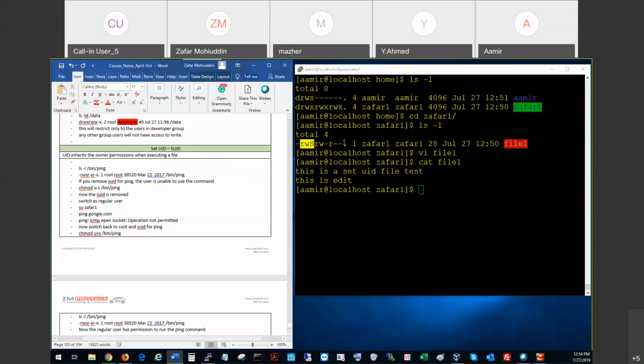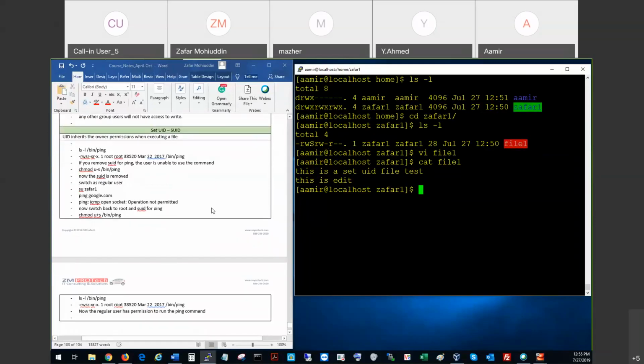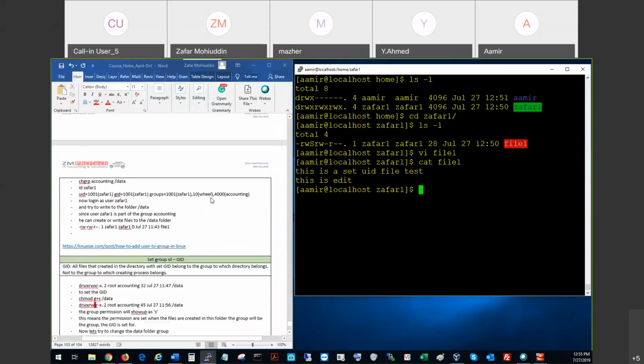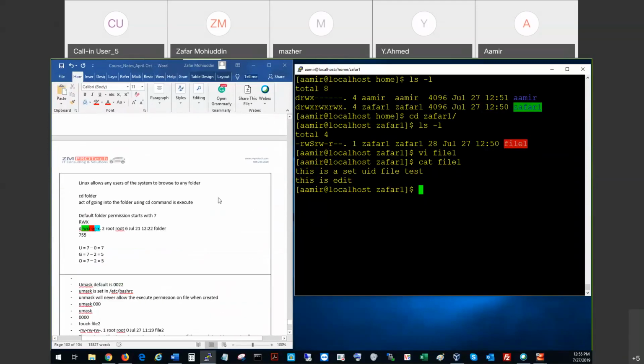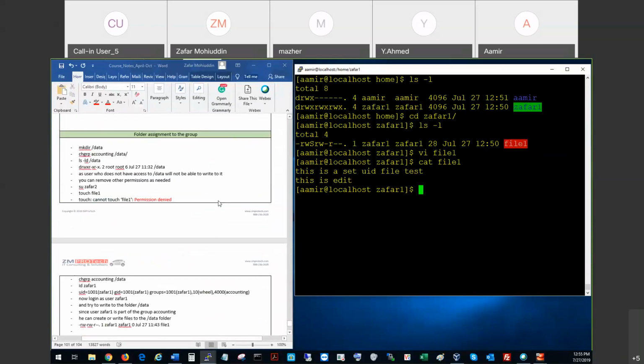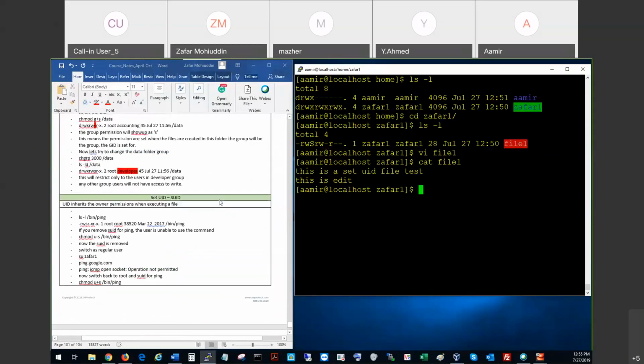So what's happening here? Even though you look at here, the group doesn't have execute permission, and others, Amir belongs to others, has only read permission, but he is able to write to it. Why is all this happening? Because this is set as set UID. What I'll do here is, the notes are very shabby. I'll take out some time and work on it and make it nice and clean. That way you could practice on your own and also watch the video.